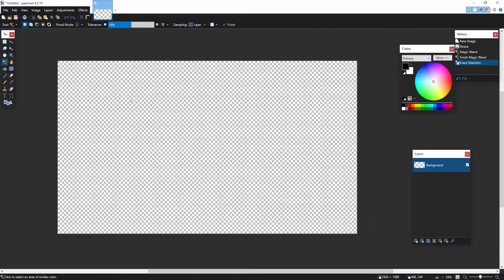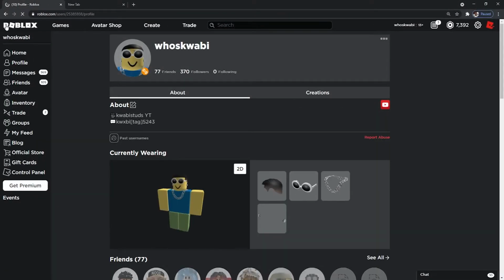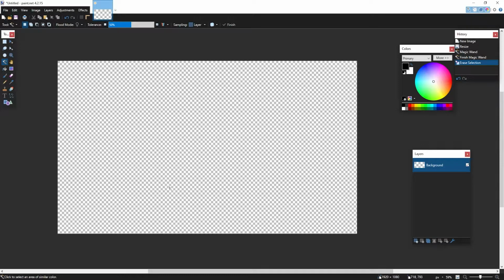Once you got your canvas size set to the right size, what you want to do is get your character model. Now there's 2 ways of doing this. You can easily do something as simple as go right here, change your thing down to 2D, and then copy your character like that. Boom, copied right here.